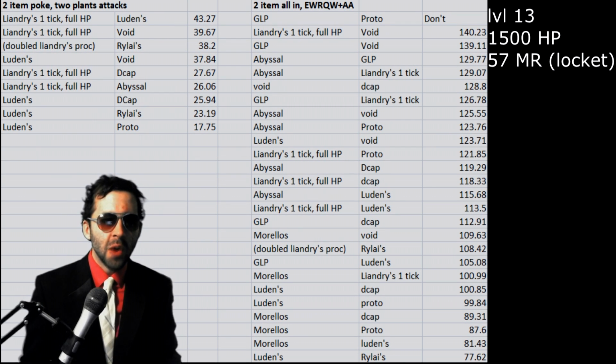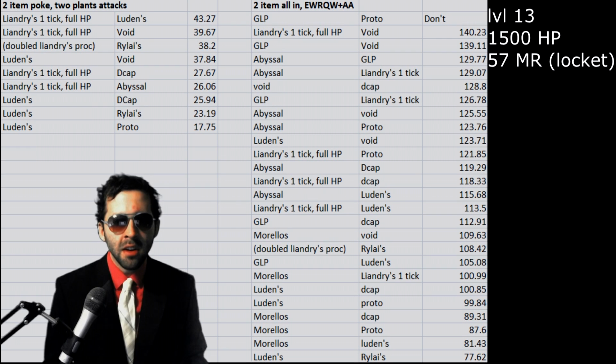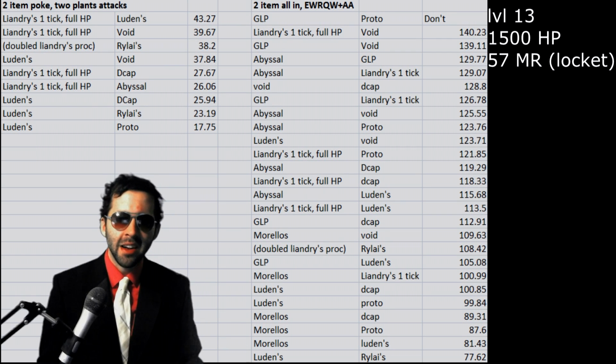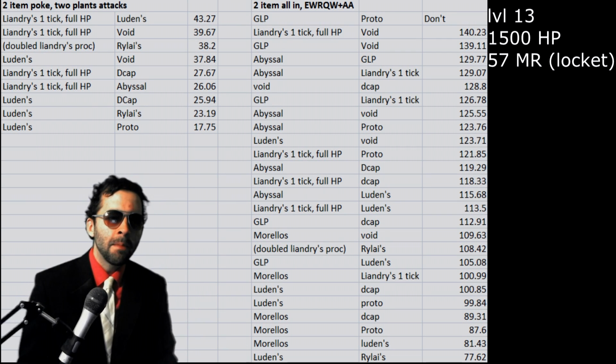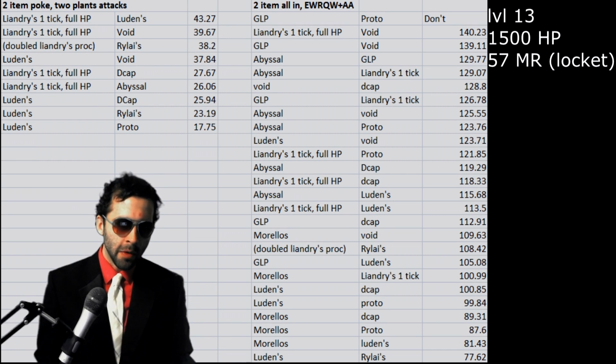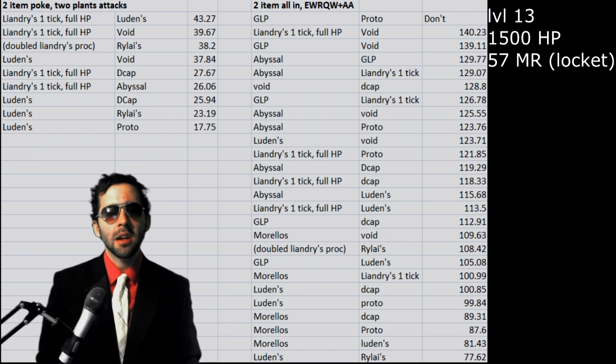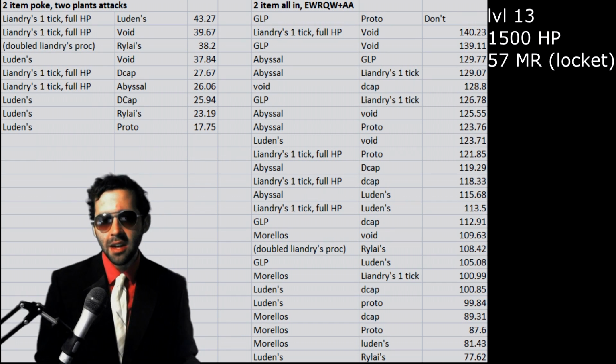Alright, we now consider 2 items, so let's say level 13, 1500 health, 57 MR, the enemy team likely has a Locket by now, and 53 armor, okay? So, it's much less likely that we can QW auto an opponent at this stage in the game, so we'll just assume for the poke calculations that we're spawning max range plants that attack twice.